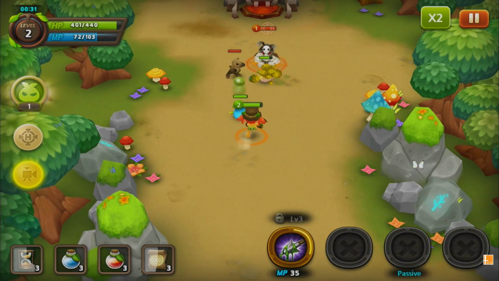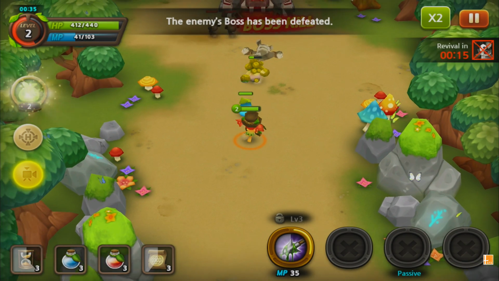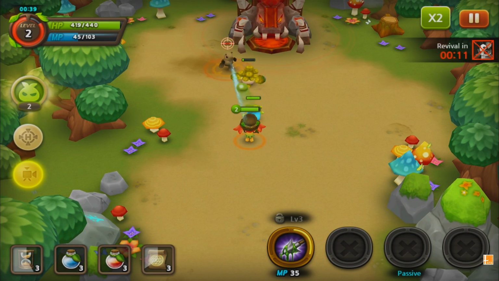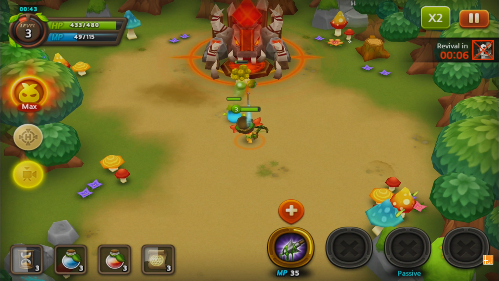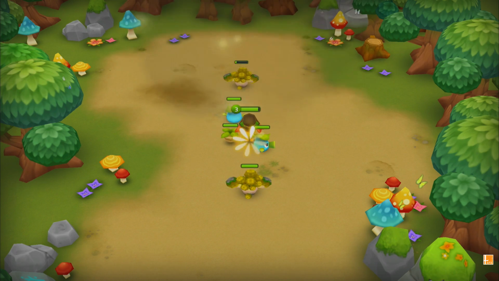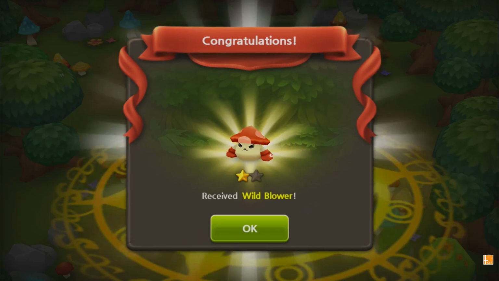But so far, the game is just moving at such a slow rate of progress that it feels arduous. It doesn't feel fun to me, and I don't know, the game is focused for children, and I don't know if they have the attention span to deal with that. But then again, I don't think they have the attention span to deal with the true complexity of a normal MOBA. So at least you do have the double speed there, and you could potentially rush through the game. And we got a Wild Blower.